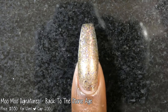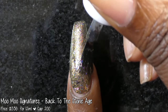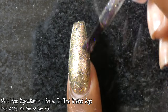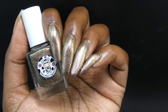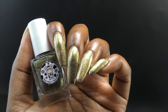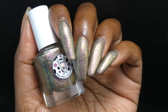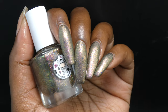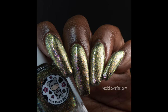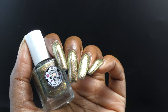Back to the Stone Age had a really great formula — it starts a little sheer but builds up for full opacity very nicely. The base was slightly on the thicker side but about what you'd expect for a polish packed with flakies. The duochrome shimmer was very strong and I was seeing the colors as described, with all flakes spreading evenly without noticeable texture. I swatched it in three coats — this will be a two to three coater. It will look fantastic with a matte top coat. Nothing will dry down textured and removal will not be overly difficult; I soaked it off with no issues.